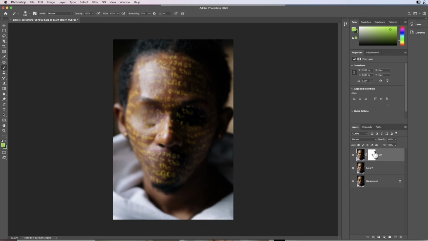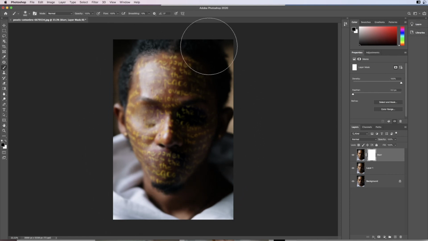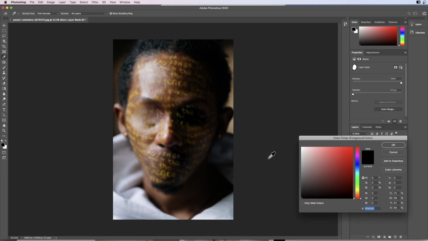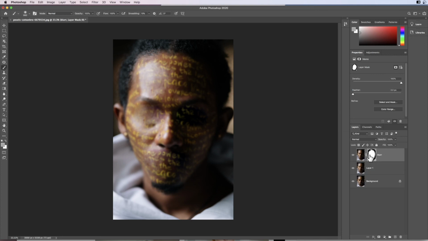And then I'm going to click to make sure I'm in my layer mask, and then I'm going to go ahead and just brush in around the edges, which is the opposite effect of what we normally do. As you can see, we're brushing in the edges around here. Then I'm going to click my color and choose a light gray. And then I'm going to hit OK. And now painting gray in here has the effect of slightly reducing this effect that we have on. Okay, so we can see some gray parts coming through here, which is slightly reducing the effect.